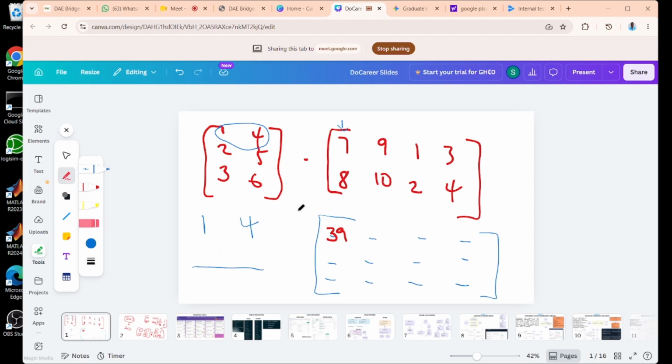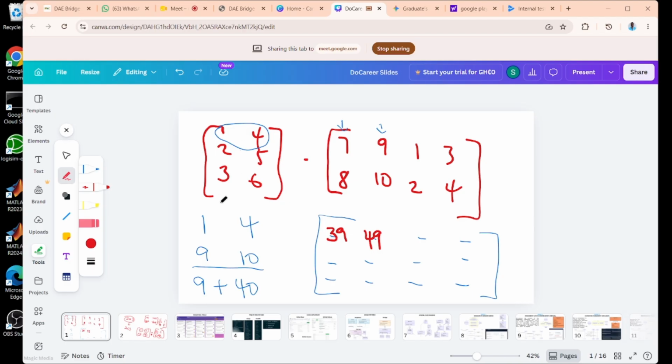So for the second one, we are looking for this one, so I'll use the second column. That's 9 against 10 here. So 1 times 9, that's 9, plus 4 times 10, that's 40. Please wait. Are you doing it for column 1, row 2 of the second matrix? I'm doing the 9 and 10 column. The column is vertical.